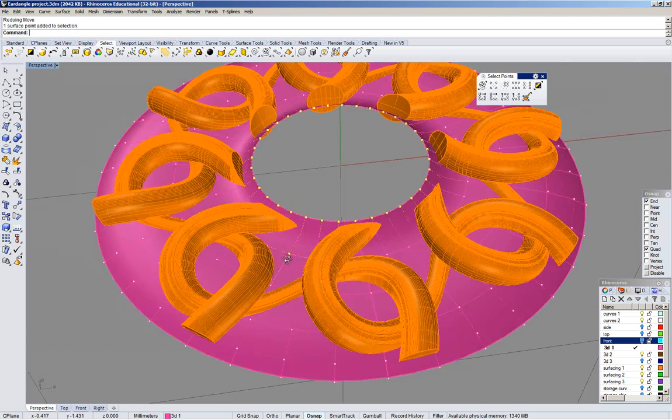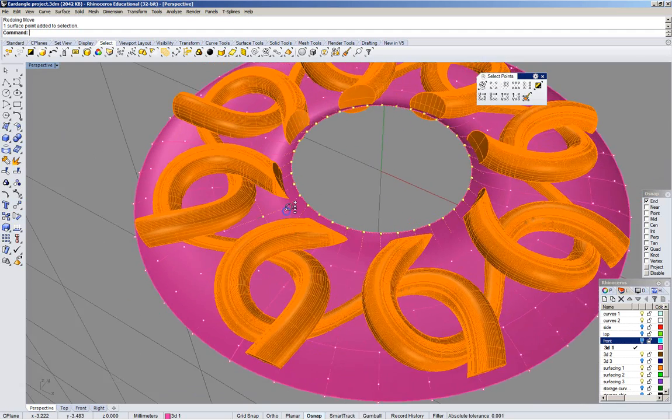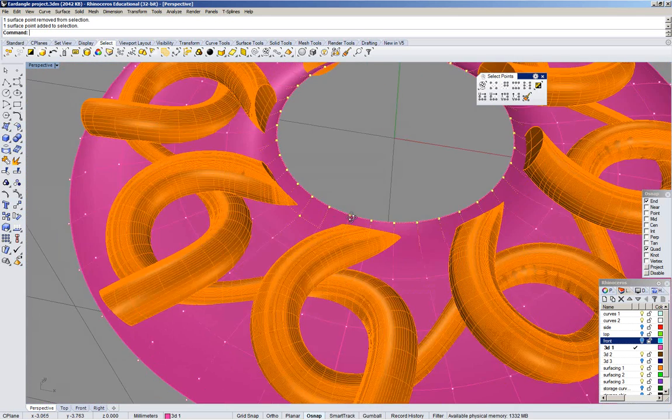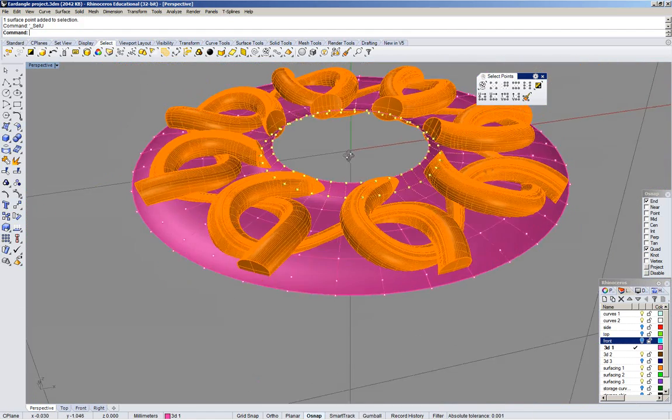Going to do the same thing with the second row. Grab my second row of points. Now, is that my second row of points? You want to make sure, because if you look, you'll see that it isn't. There's a bend here. The actual second row of points is not here. It's at the end of this dotted line. It's right there. Select those and move them up.